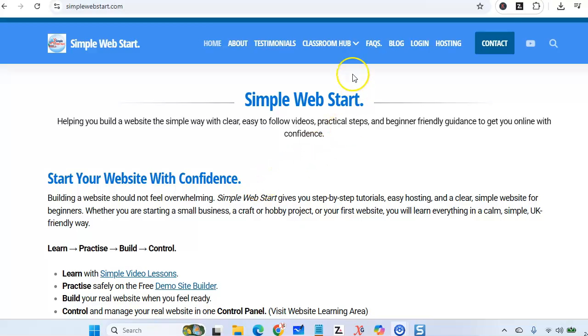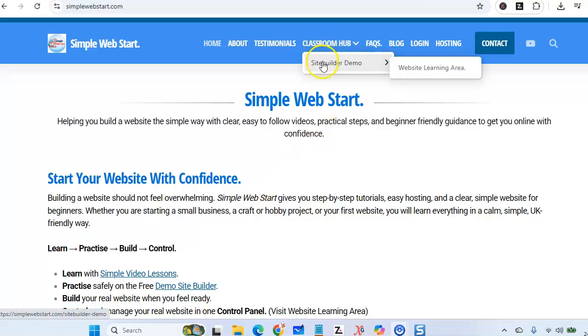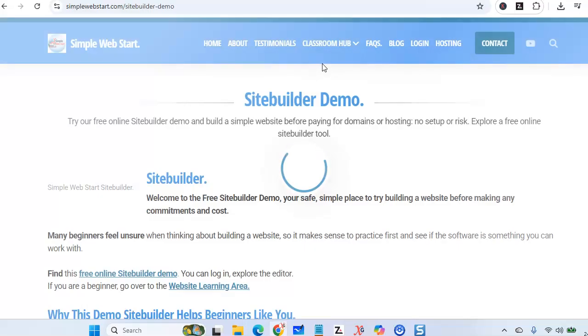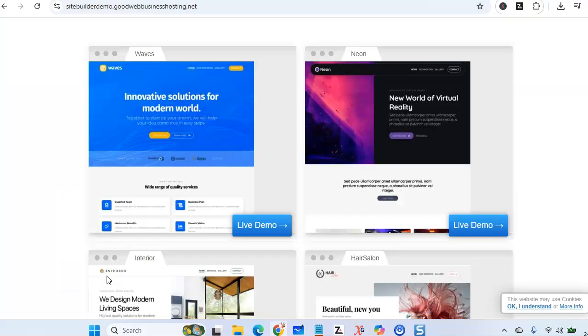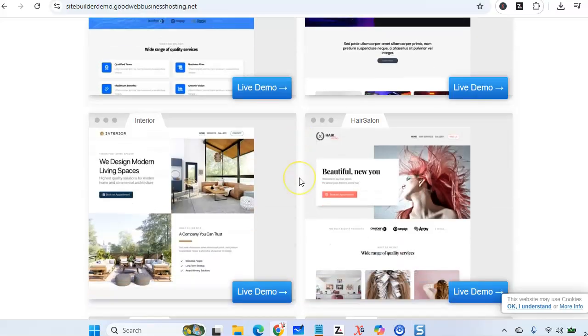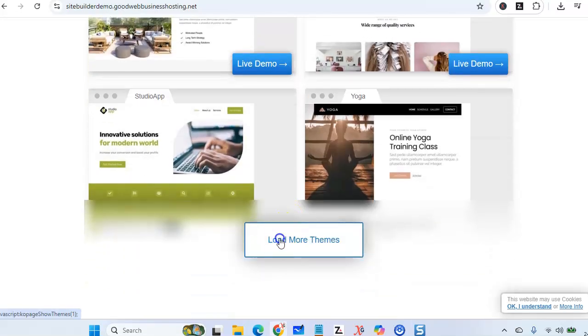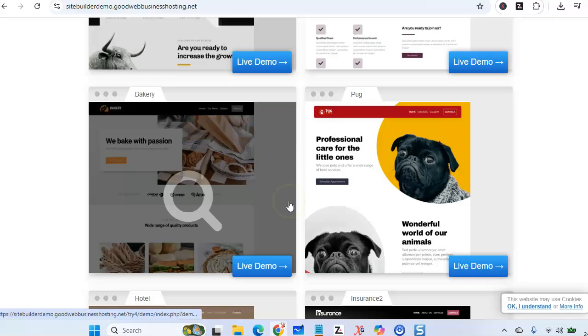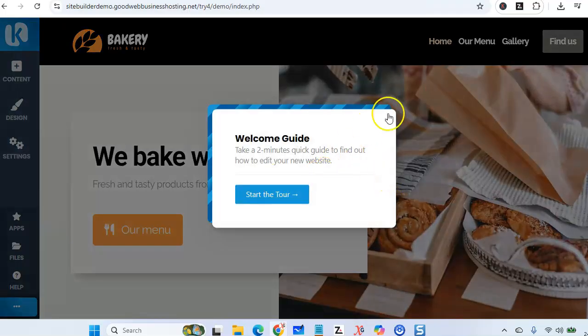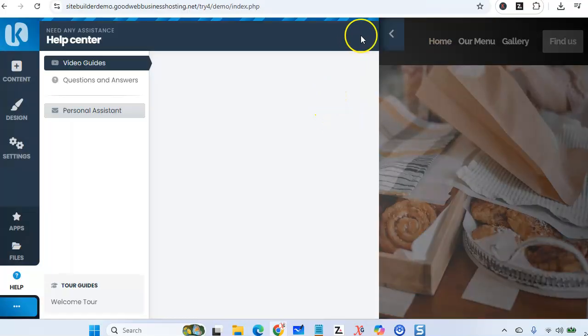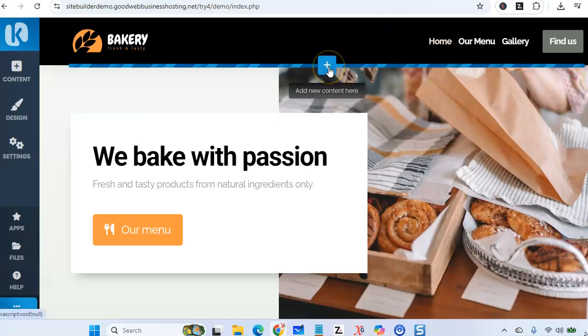First of all, we'll need to go into the demo site builder. As you know by now, if you're on the channel, we'll click the free online site builder, and this logs you into where the templates are. Let's quickly find one where somebody's selling something. Say you've set up a website selling bread, and you want a shopping cart to sell that bread.